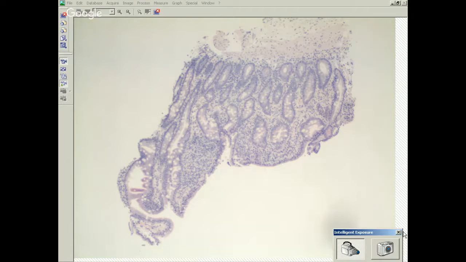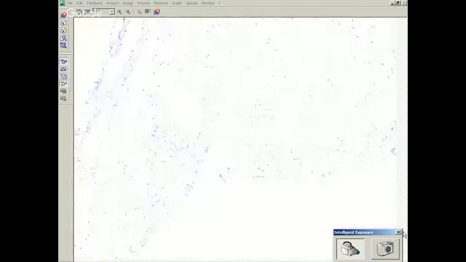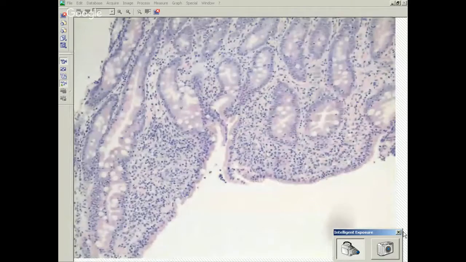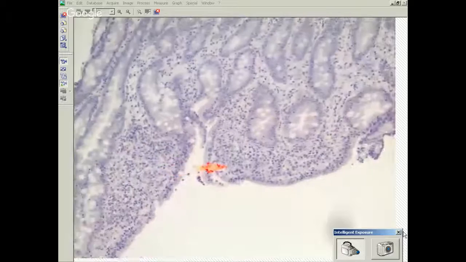Celiac would be at the top of the list, right? But this is actually not a celiac patient. So what else would you think? So there are a couple of things. Like we mentioned, celiac can cause intraepithelial lymphocytosis, CVID, right? Autoimmune enteropathy, medication effect as well. And of course, when you see intraepithelial lymphocytosis and villus blunting in the duodenum, your first thought is celiac disease. Always go on higher power to look for plasma cells.